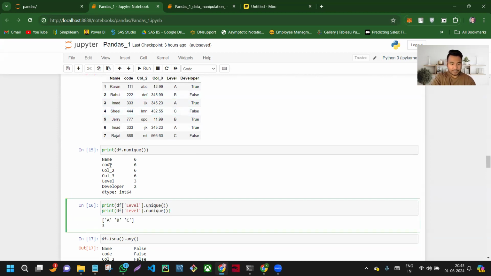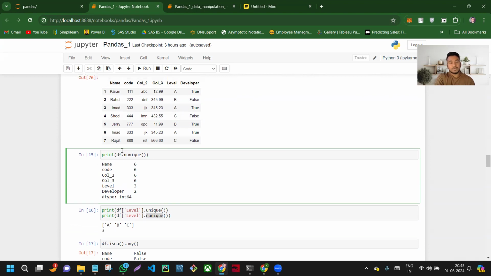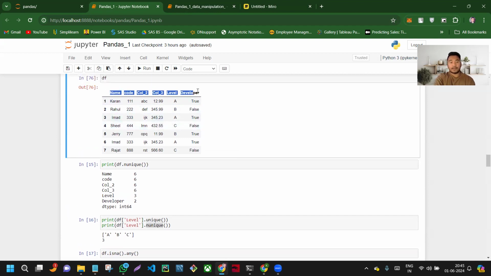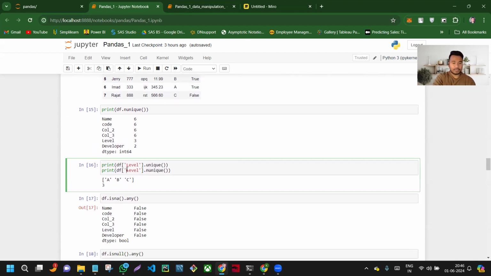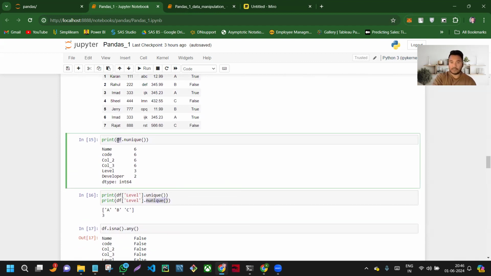Now nunique is already giving me a whole lot of things over here, but if you want to check only a particular column, you can pass that column and check nunique just like this. If you apply df.nunique directly on the data frame, it will give you all the column names and corresponding unique value counts. But let's say you have 100 columns and you don't want to see 100 columns printing over here. You want to evaluate one specific column only. So you can pass in df level and call nunique. It will work on this also. No need to pass the whole data frame.